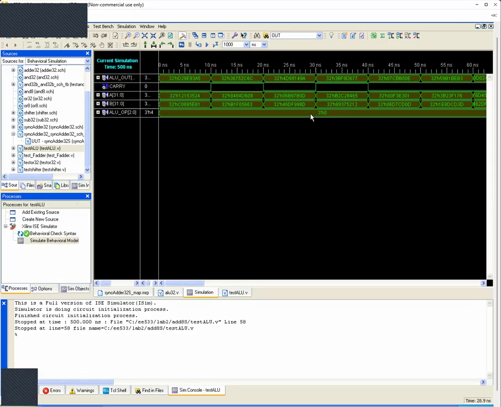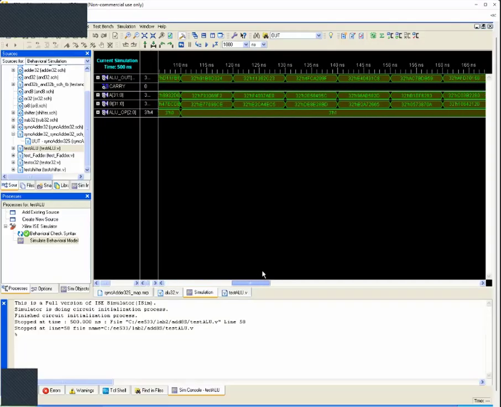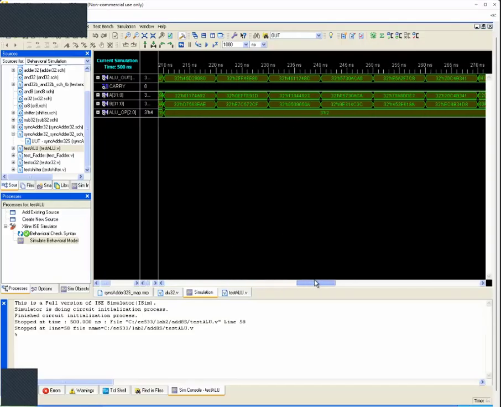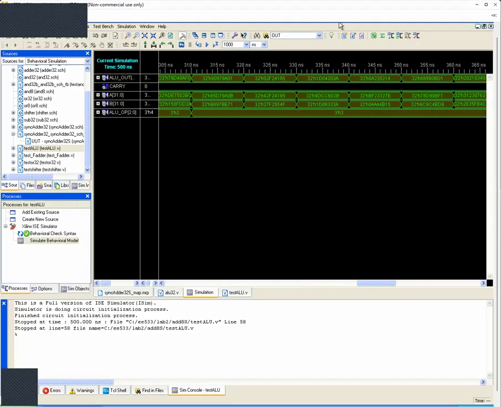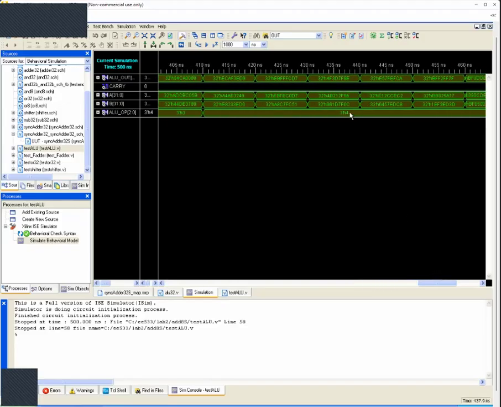As you can see, for the first opcode 0, the two inputs are added, and for the next opcode, the output is the subtraction, A minus B. Here it's the left shift of operand A, and here it's bitwise AND, as you can see, the output is the bitwise AND of both A and B, and here the output is the bitwise OR of both A and B.